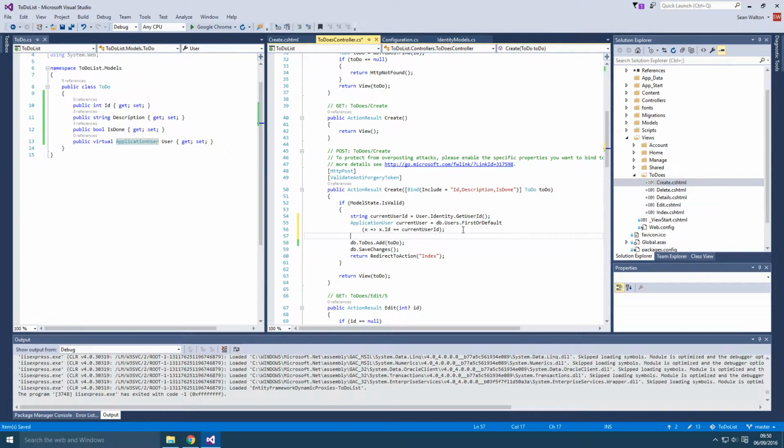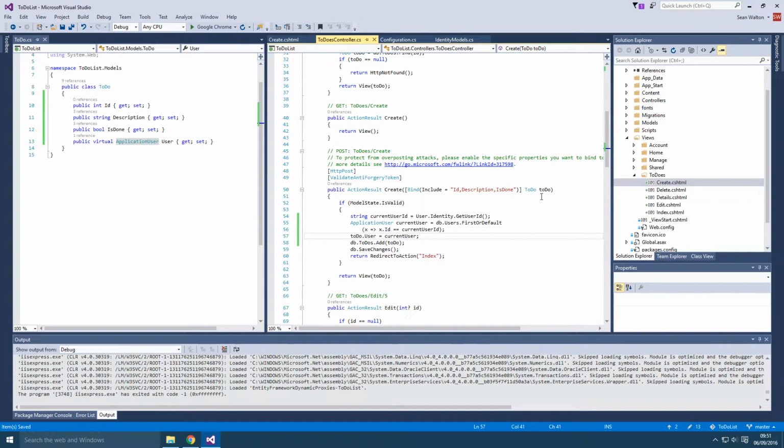And then we can say ToDo.User equals currentUser. Remember, this is the model that we've got from our view, so this is the argument we've got here. Now we've brought this model in.